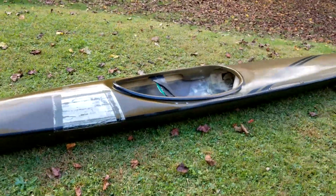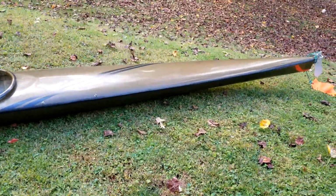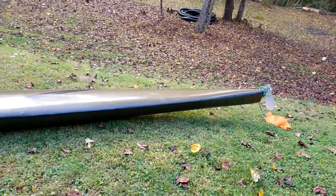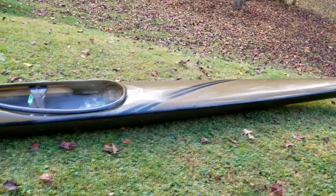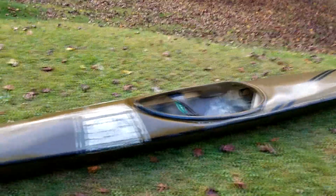Now, I believe this boat is going to obsolete the Westside Boat Shop Wave XL next year. They're the same length, same dimensions. This one is just a little bit more modern. I don't see the need to have both of these in my catalog, especially since nobody has ordered the Wave XL since I've owned Westside Boat Shop.